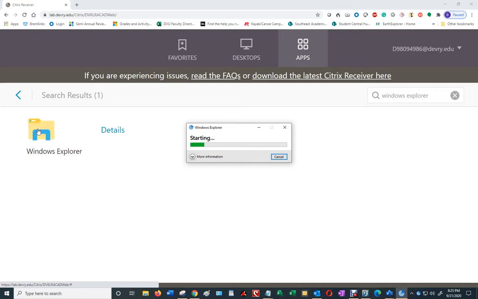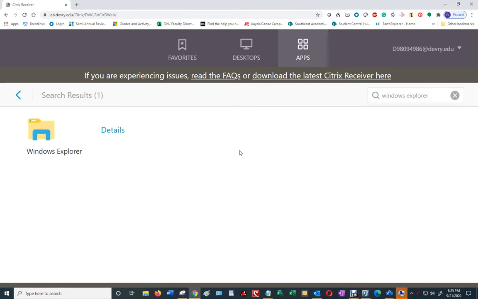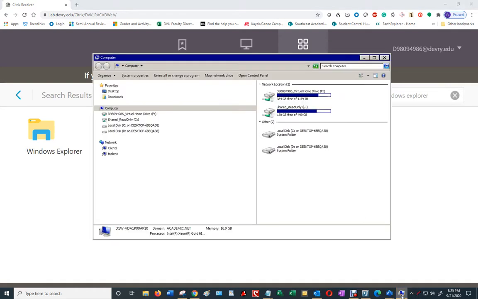So Windows Explorer will open up, and mine shows as an icon at the bottom there.